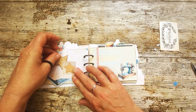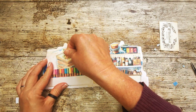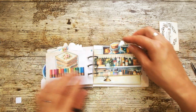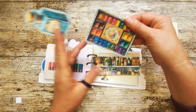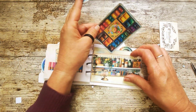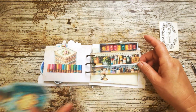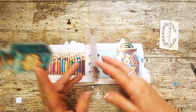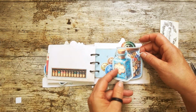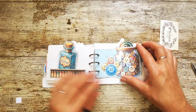Make sure I'm not gluing everything in. Oh, look at that, we've got the glitter, and we've got this nice big tag here. There's room for more tags in here if you want to put pieces of folded paper, for instance, or cut out a couple more of these, make them into tags. Oh, look at that, nice space there for you.